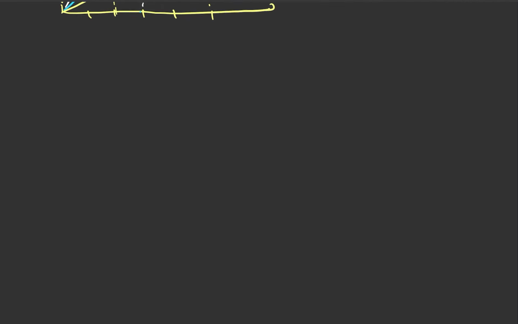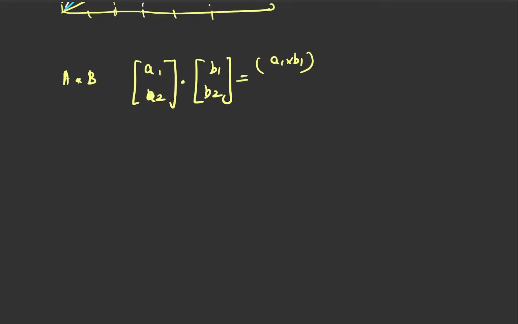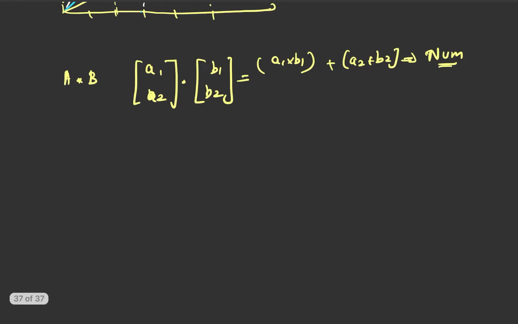Let us assume that there are two vectors A and B, and when we do the dot product of these two vectors, it is actually multiplying the corresponding coordinates A1, A2, B1, B2. So, the dot product is equal to A1 B1 plus A2 B2, which represents a numerical value. So, when you do the dot product of two vectors, it gives a numerical number. How do we interpret this number?